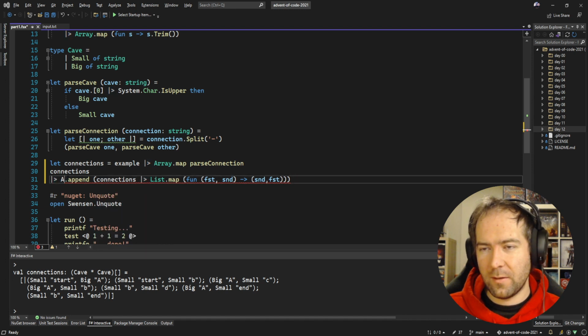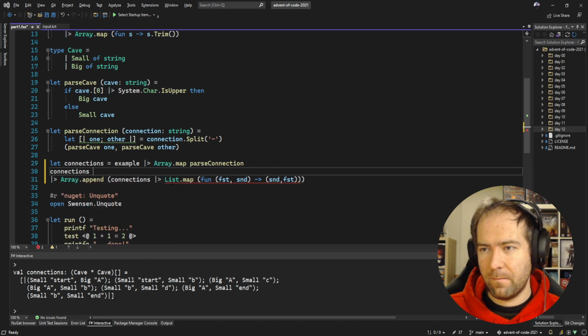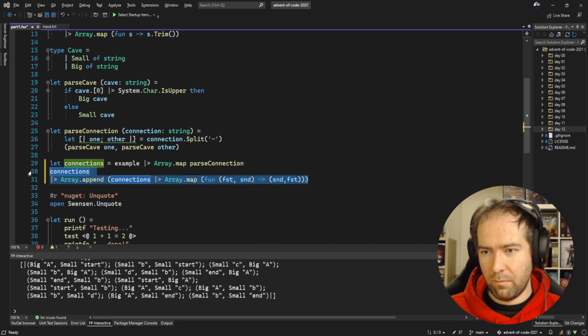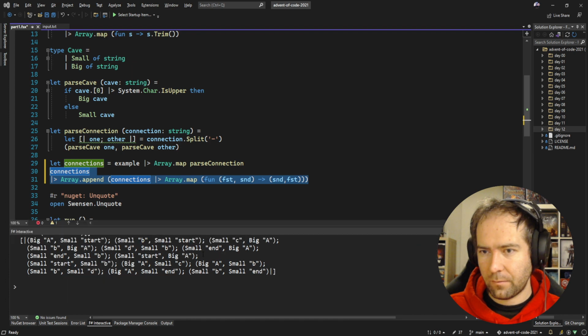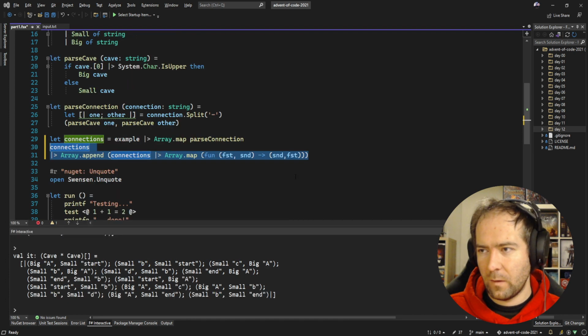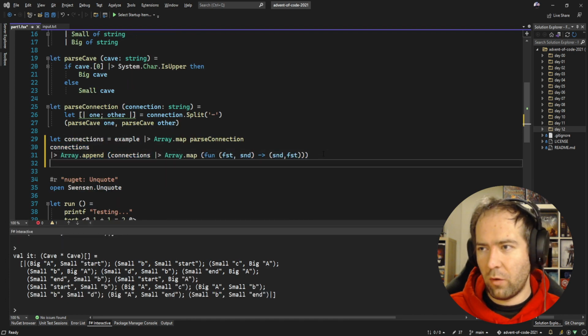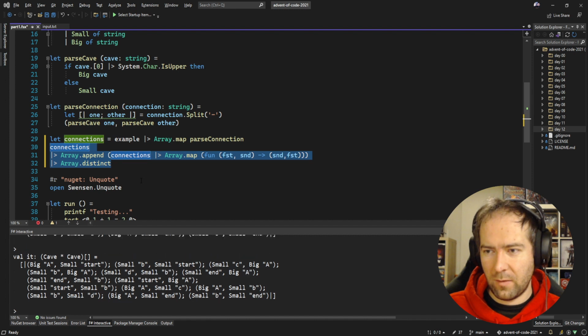Oh, it's not a list, it's an array. My bad. So this should be both. I don't know why, but I'm just going to drop in a distinct here. It's not even necessary because we have no loops to itself, and every step takes a step away from the node we visit.